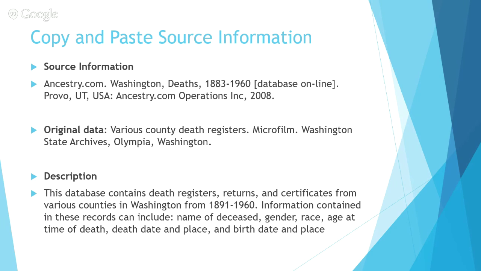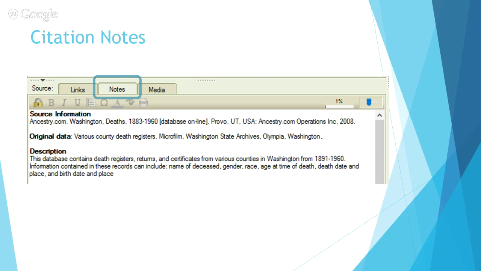What I always do is copy and paste the information from any database. I read the database, I understand or try to understand what the database that I'm looking at is all about, but I always copy and paste the information that Ancestry gives us because it will help me craft my citation. And you'll see that in a minute. Or actually, this is more in using the filling in of fields in a template. Here's what it looks like in Family Tree Maker. So there is the notes tab, and I just copy and paste from Ancestry and paste it right into the notes section. So I have it here.